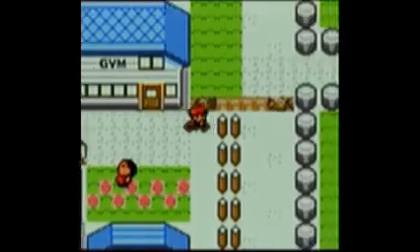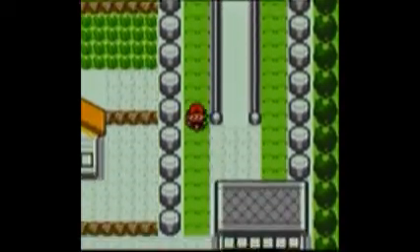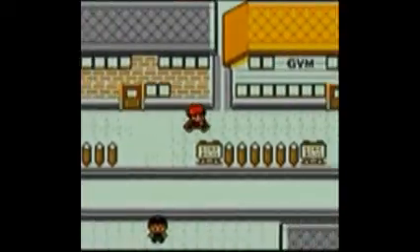Wow. Perfect so far. Absolutely amazing. See, that tile I missed before, that was RNG manipulation to make the Lapras go down. Of course. Yes.